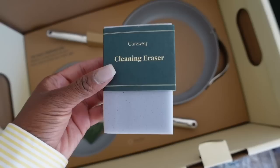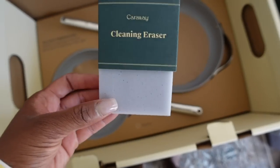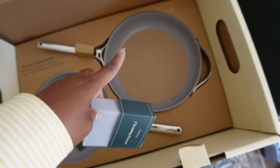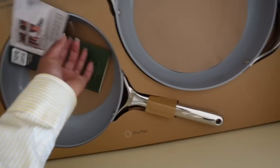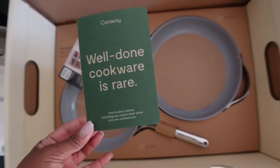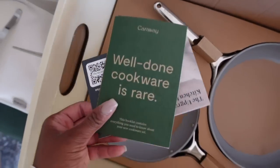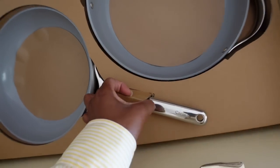Next up, they always include a bunch of goodies for you. So this is a cleaning eraser, which is ideal for washing your pots. It'll keep the lining intact over the years and just help them with the condition overall. And then lots of information on how to get the best out of these pots.